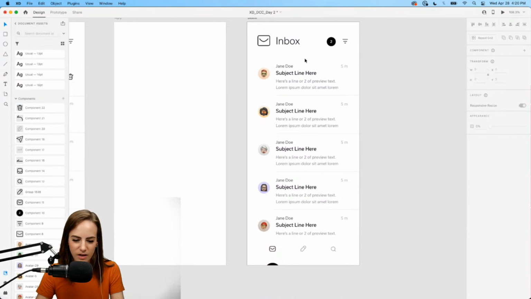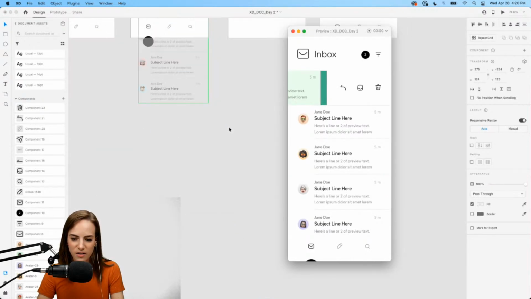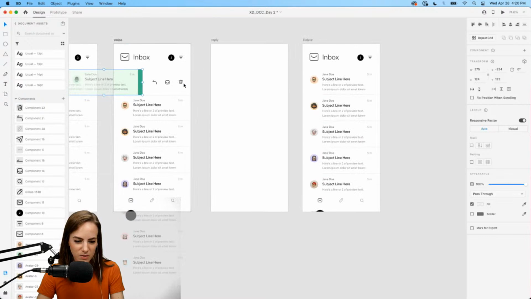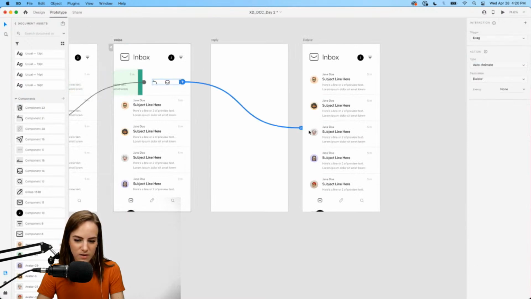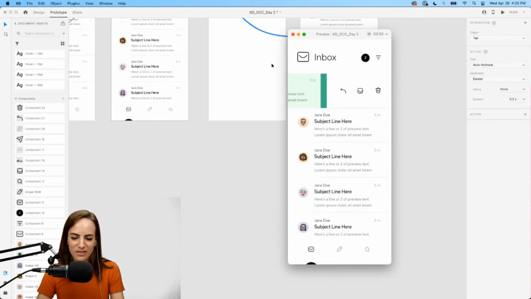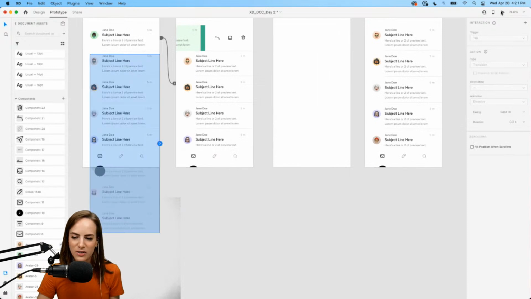I can delete that. All right, so let's go ahead and preview that little interaction. Get this out of the way. So we press delete. Oh, let's see, what did I do? Oh, drag. We need to press tap, not drag for that one. All right, let's preview this. And we press tap. Boom, and everything kind of swipes up very nicely. Love it. All right, so there is our animation.